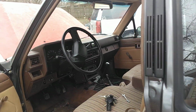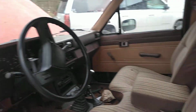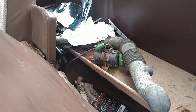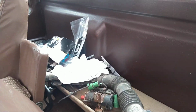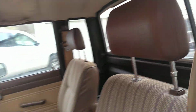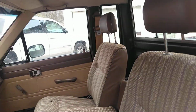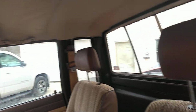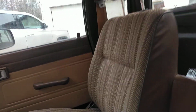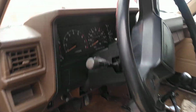Oh, and part of the nice perks here, getting a nice original truck, is these door panels are in great shape. Seats in fantastic shape. This shelf back here, you almost never see them. They're pretty much always gone. The plastics here in the back, I actually painted these because they were really badly faded. Turns out the Rust-Oleum semi-gloss, I can't remember the color, but it was some dark brown, was a really good match to the original dark brown because it matched the top of the door panel. So that was the factory color, and as you can see, it's actually a really close match.